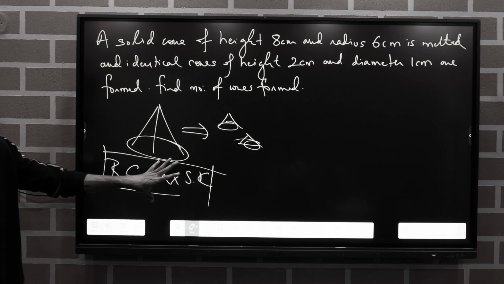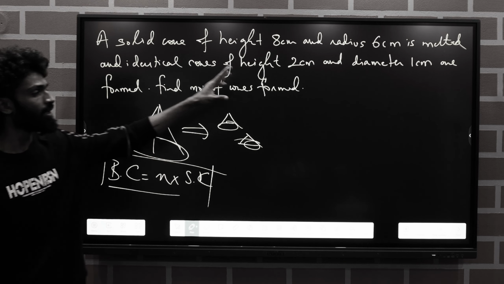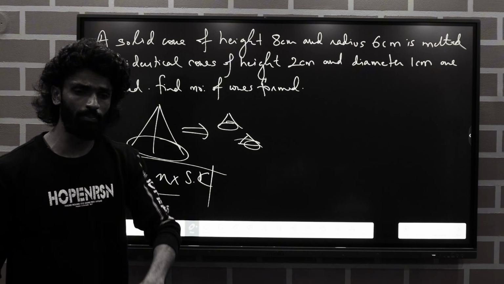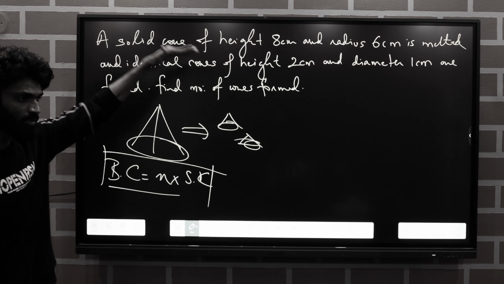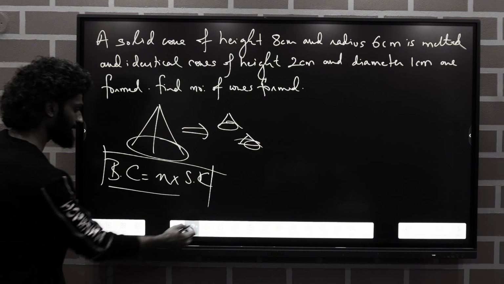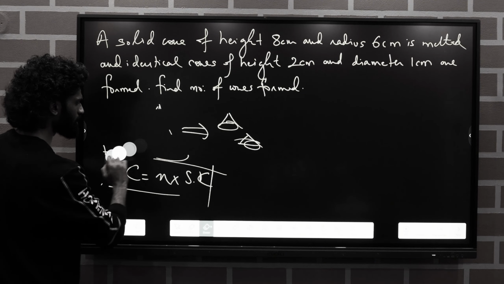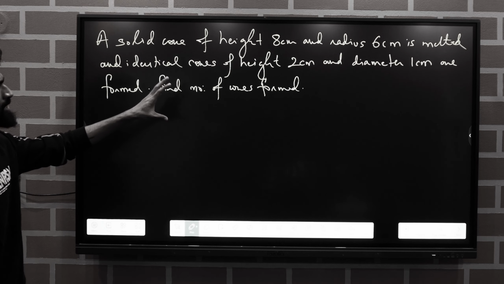You're trying to understand what's actually happening here. Once this part is done, applying the data is much simpler if you know the formula. So this is the most important part. Read the question, understand the story, summarize the story. Fine. So the story part is done. I'll take the drawing off. You need not draw each and every time because it's going to waste a lot of time. Now, let's use the data.